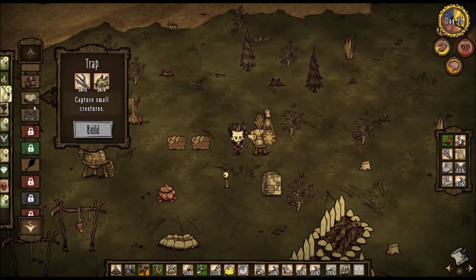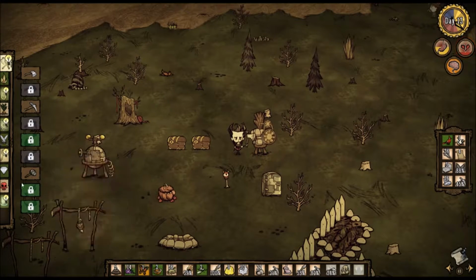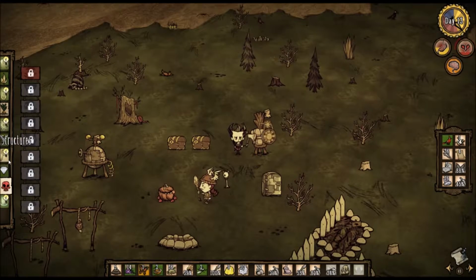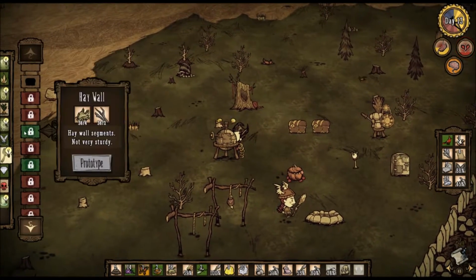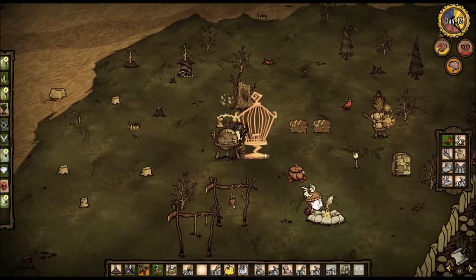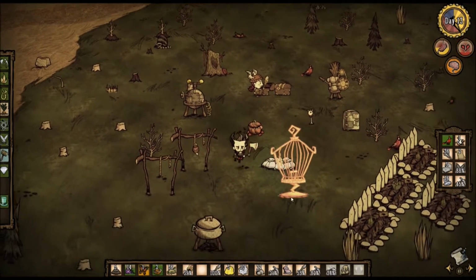Fishing rod, bug net. I don't want it. You can burn it. Drop. Shovel pick. Where is it? What? A bird trap. Do you need it in the alchemy engine? Oh, maybe that's it. Hay wall, stone wall. Birdcage! It's huge, thanks. Well, some spider glands.